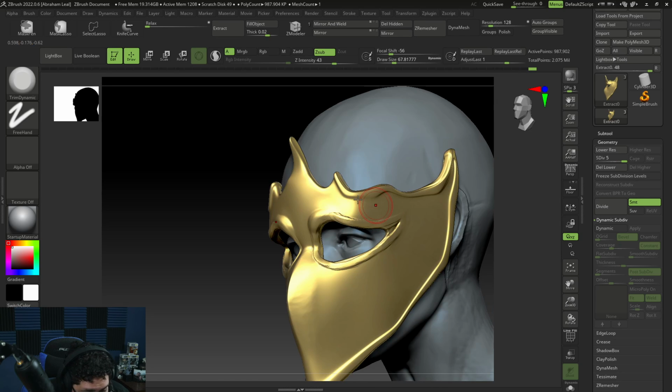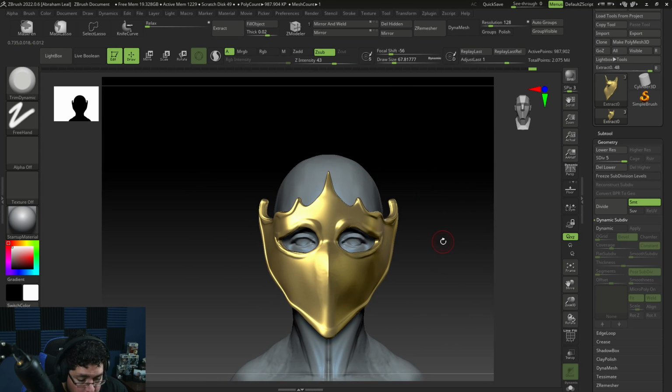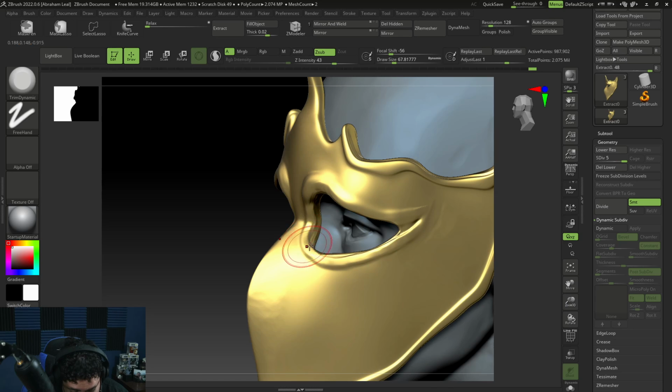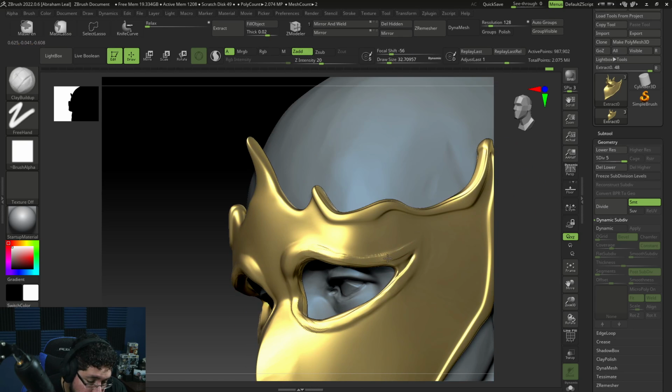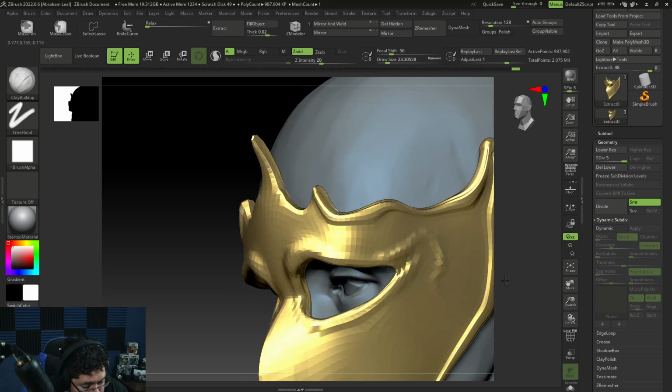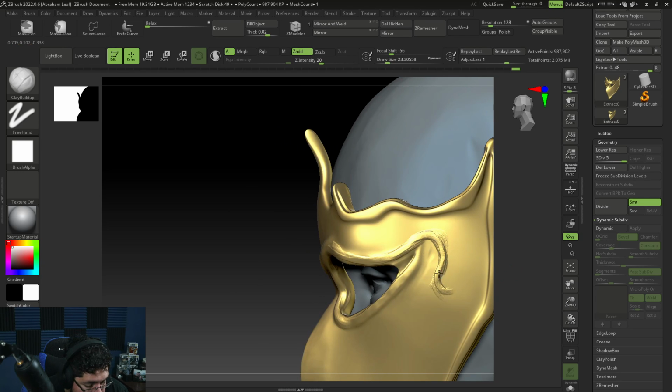One thing I do like about this gold material is it's very obvious when things are not flowing or you have weird pinches and stuff. So if there's a couple of areas that are not as crisp, you are going to immediately see it in the shine, which is a really good way to check if your details are flowing in the direction that you intend them to flow. Over here, I'm just following the shapes and creating this interesting looking detail.